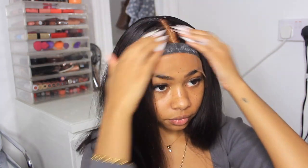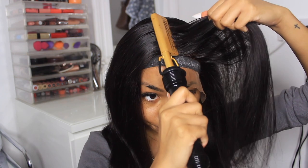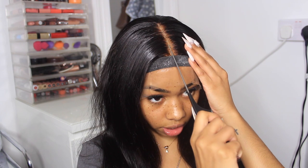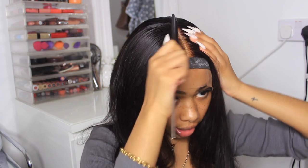So I'm just going to take some more of my mousse and spread it all over, just to tame any flyaways. Then I'm going to take my hot comb, and then my care wax stick, and go over everything just to really solidify that part. Then I take my comb and again really go in. Now that we've got the wax, I'm using this to really solidify, and as you can see, it helps to bring up any extra hairs that were stuck.